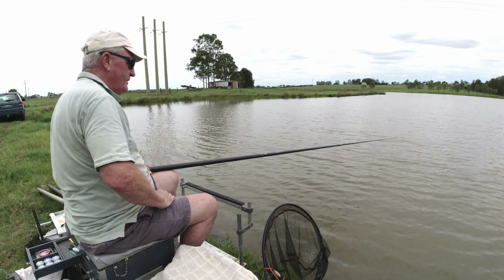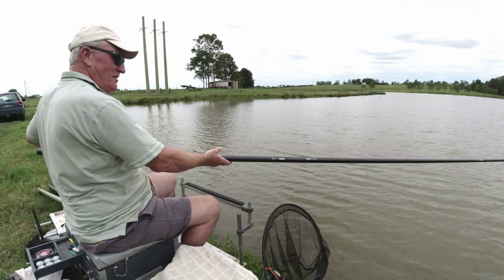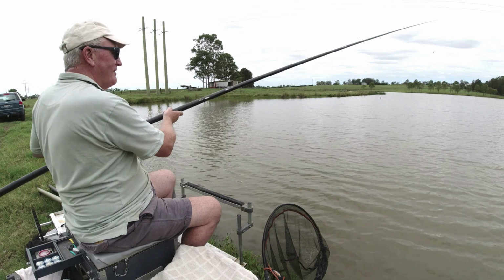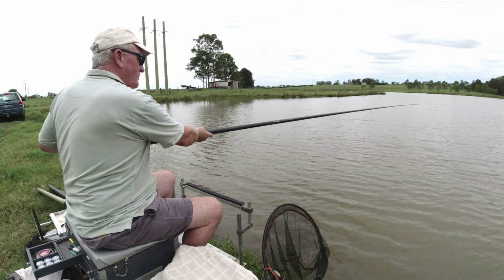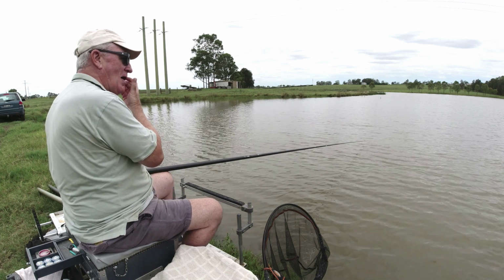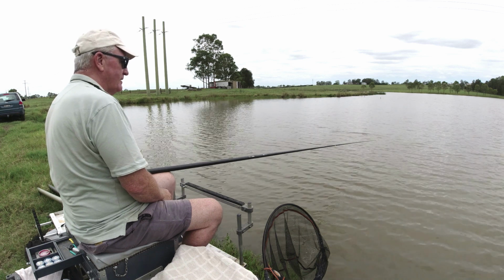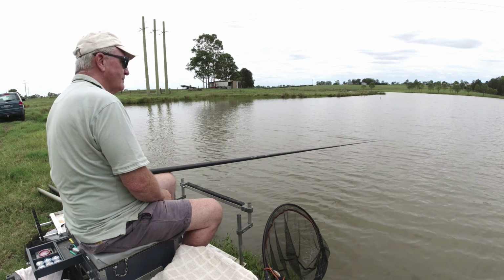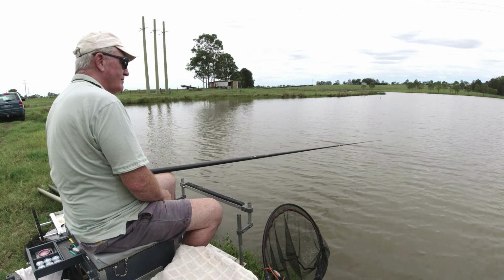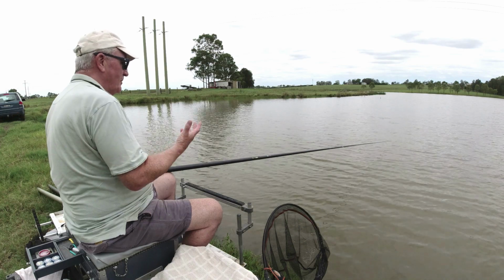Wish those cows would disappear. Oh, oof. Well, that was a bit of a surprise. Wasn't expecting that. Still messing around trying to get the floating right. Just goes to show they're going to take it, doesn't it? That could have been foul hooked, of course.